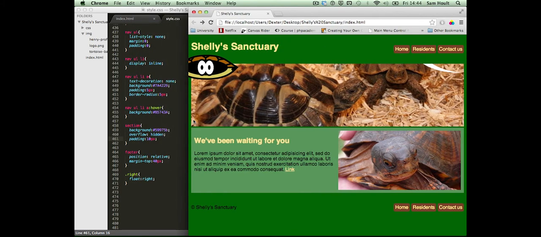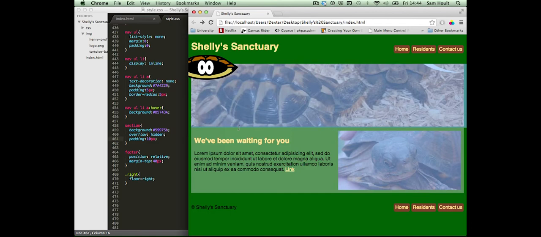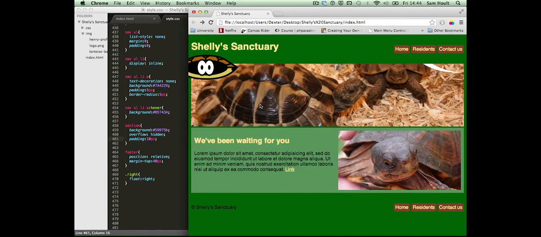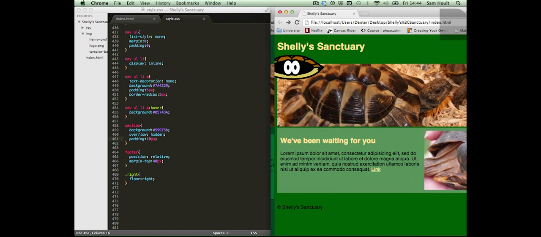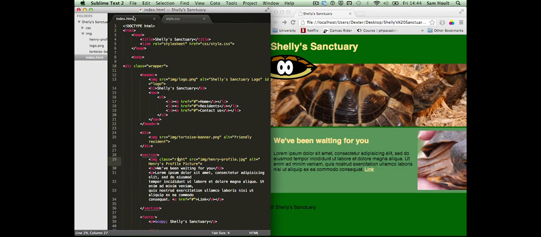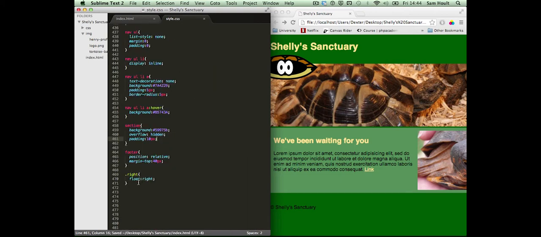But we've got a bit of a problem here. You see, we want a bigger gap there. So what we'll do is we'll go into our HTML, and we'll go down to our image banner, and we're going to give this an ID of banner, because there's only going to be one of them on the page.